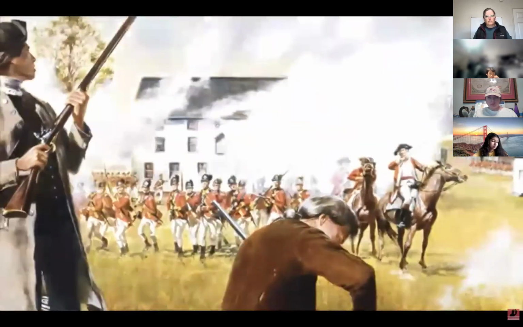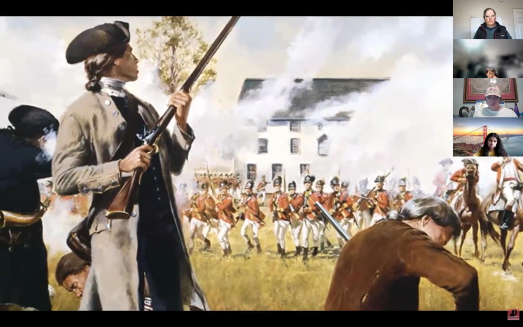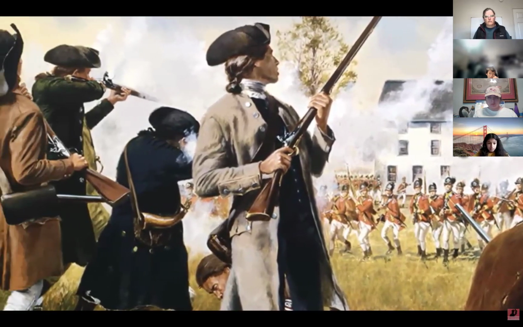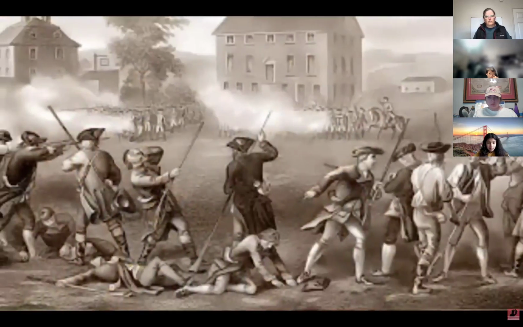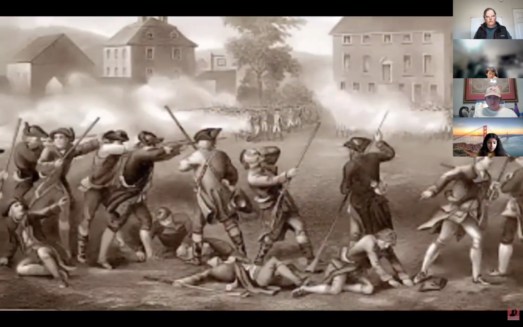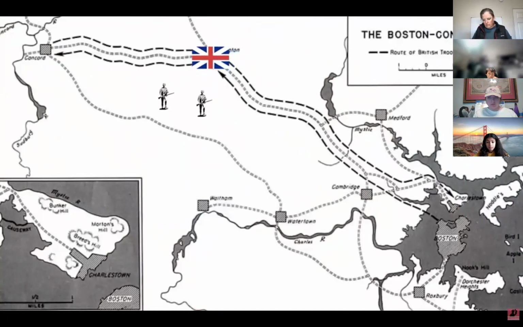Once that shot was fired, the British began firing volleys into the militiamen's lines, while the militiamen tried to fire back. When the smoke cleared, 8 militiamen were dead, 9 were wounded, and only 1 British soldier was wounded. The militiamen ran and the British resumed their march, but now the British and American colonists had officially traded gunfire, so the American Revolution had officially begun.